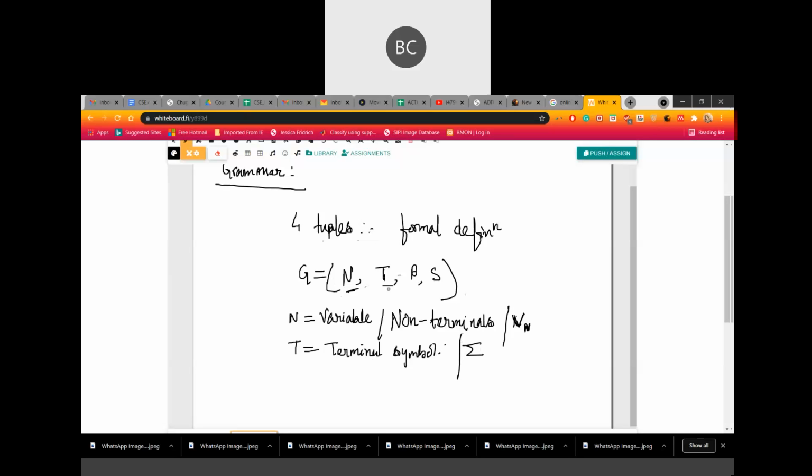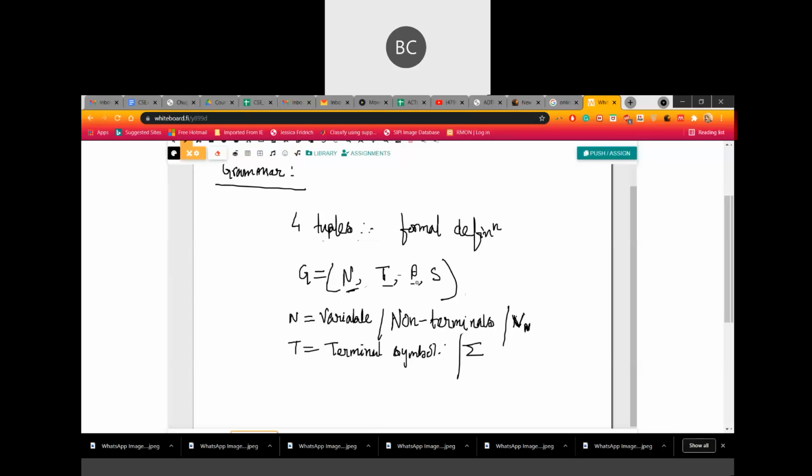Just remember there will be a variable, there will be a terminal. What is a terminal? Terminal means there will be an end to your language or string. With the help of terminal, you are going to terminate your string, or the whole language.